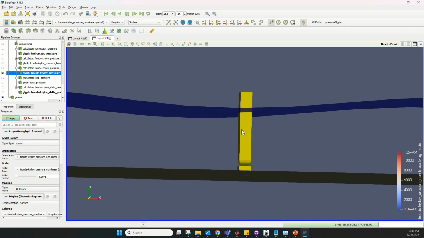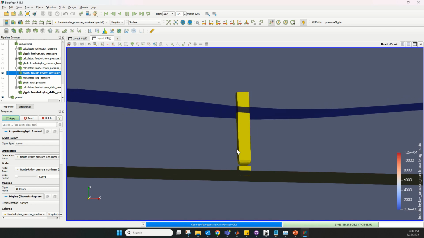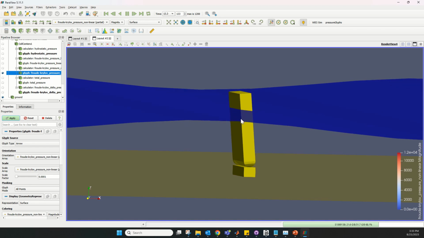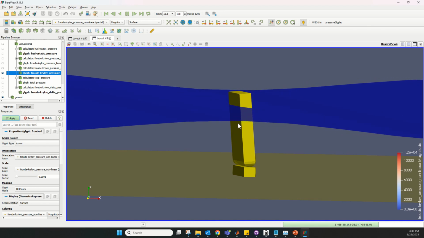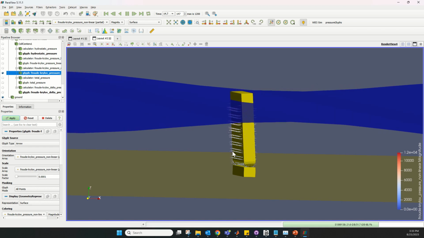And as the wave forces are ramping up some, we'll start to see the Froude-Krylov pressure appear on the surface of the flap. Yeah, you can see it appearing there.